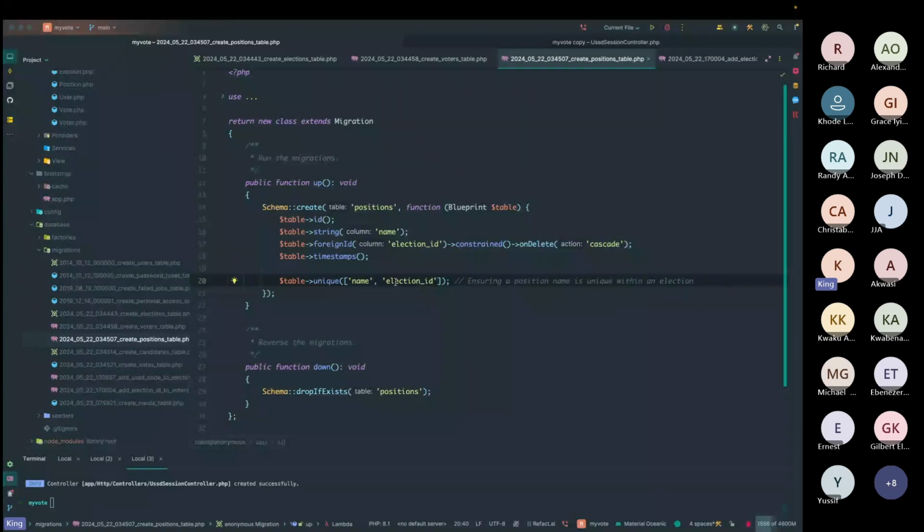So this is handled in the database. However, I am not sure I handled that in code, as in during validation, but it's handled in the database and will possibly throw an error.